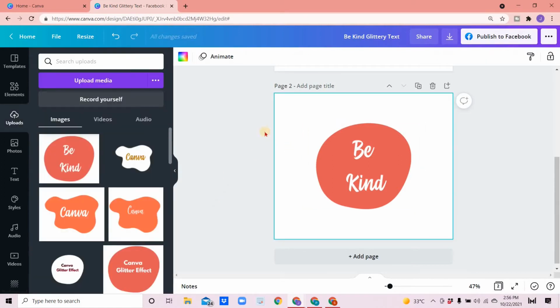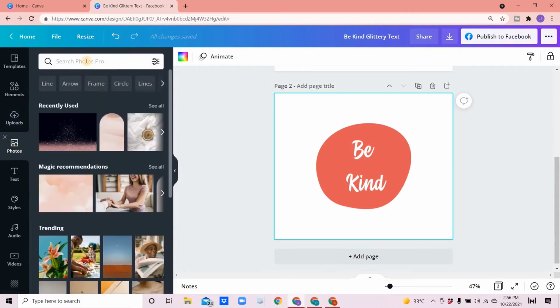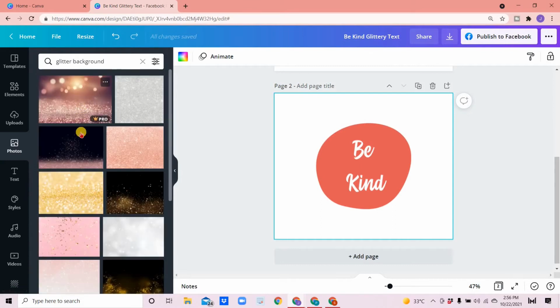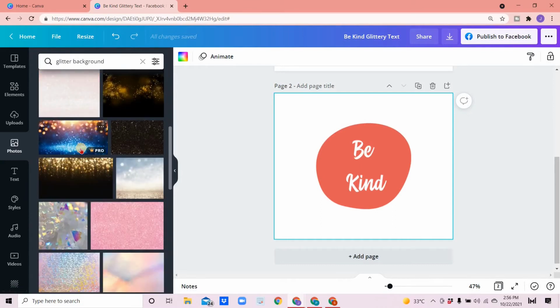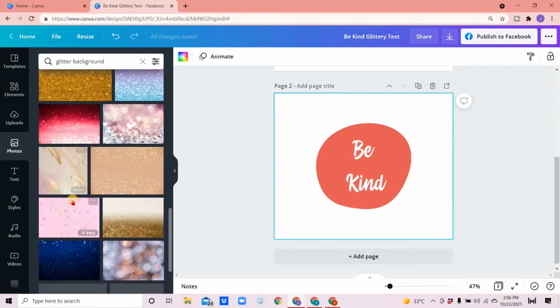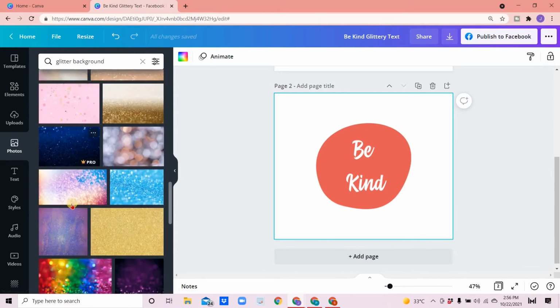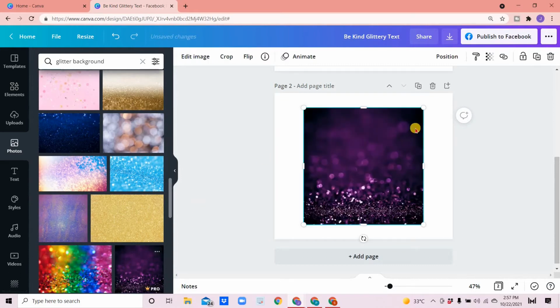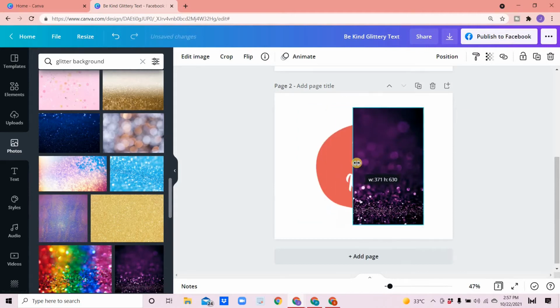And then go to photos on the left toolbar, search for glitter background. And then here you can choose any color you want to use. Okay, so I want to use this one. Okay, and then you can cover all the text.